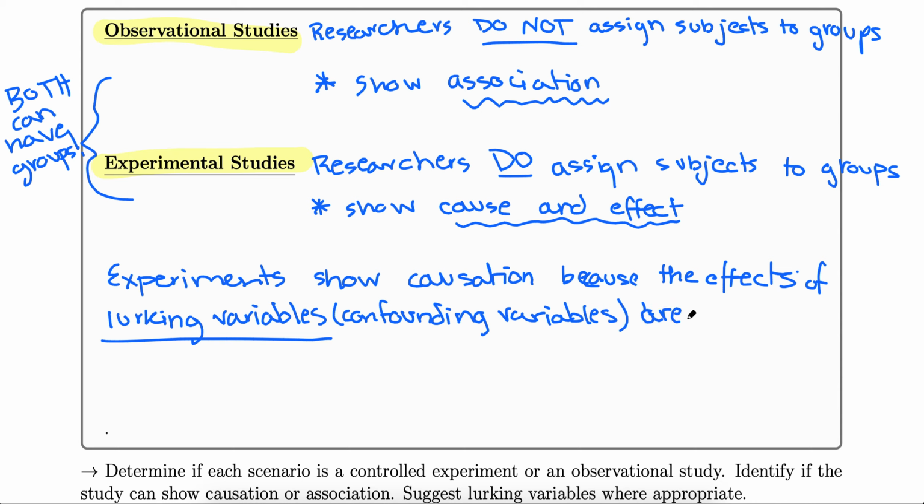And the reason is when you randomly assign, think of that video game example, if we could randomly assign kids to play different types of video games, then all the different home lives would be represented in all the different groups and wouldn't be disproportionately affecting one group over another. So by doing an experiment and randomly assigning to groups, all those lurking variables, those third-party variables that are influencing the results, are not heavy in one group over another. They are evenly dispersed among all groups.